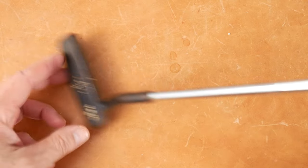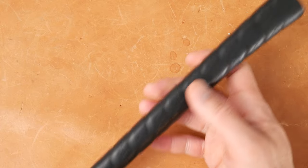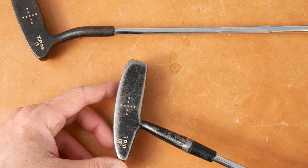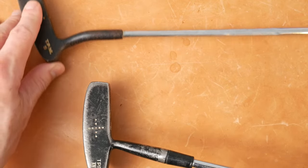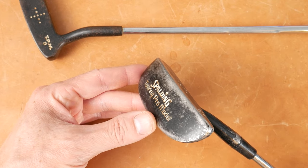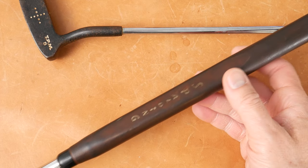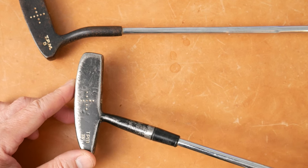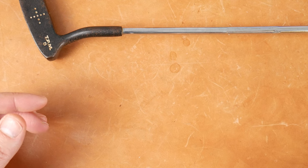Let me show you a couple of other things. You can see the flanged shaft right here, and this one has an aftermarket rubberized grip. But looking back at the original Spalding — here's a pre-1984 Spalding TPM 9. This is a stainless steel one, and you can see the stark contrast between the stainless steel and the carbon steel. On the sole this one says Spalding Touring Pro Model, and you can see the Roman numeral difference. This one in particular I wanted to show because it has the original leather Spalding paddle grip. Look how lovely this grip is. When it comes to amazing grips and amazing putters, TP Mills really knew how to make them. People think of Spalding as more of a discount brand, but when it comes to these TPM putters from the era, they're absolutely amazing.